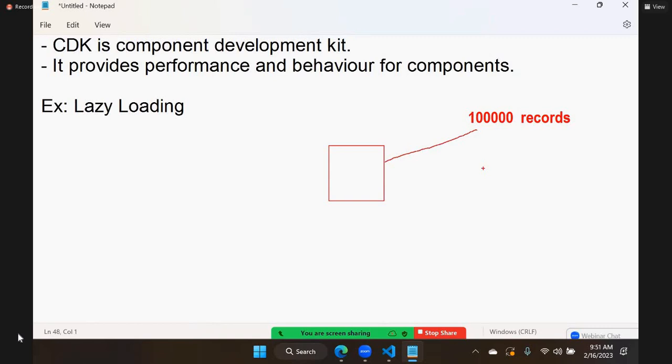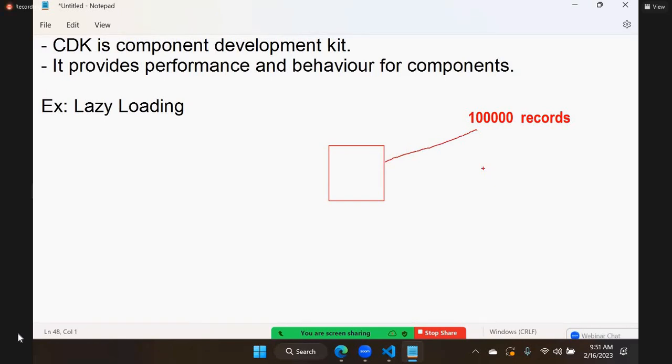Now, this is a regular question asked in interviews. In the majority of interviews you will face this question, even as a Java or .NET developer. They will say: if there are 1 million records and I need to present all of them, and you are fetching all the records from the database and displaying them, that is a very lengthy process.